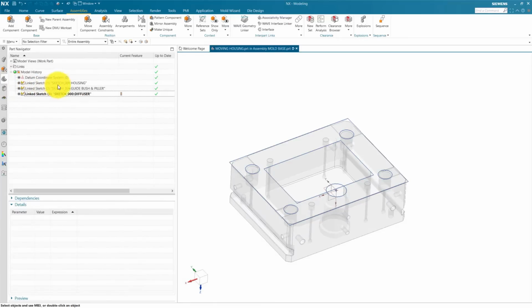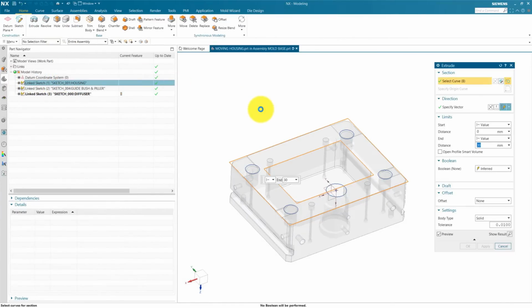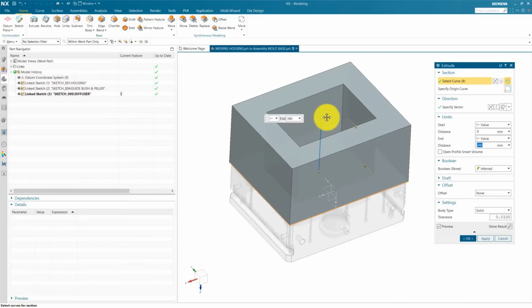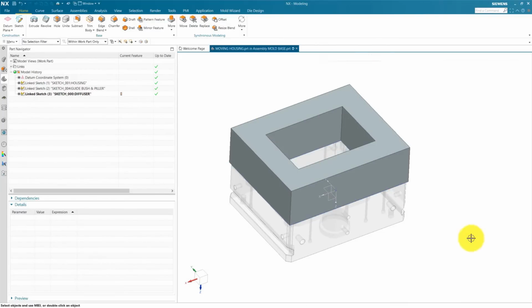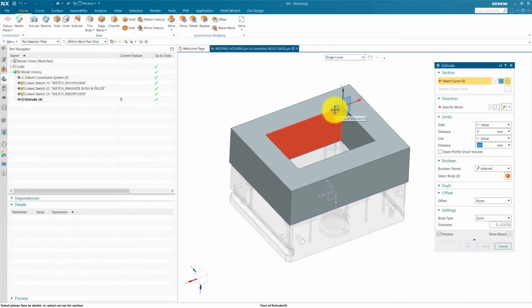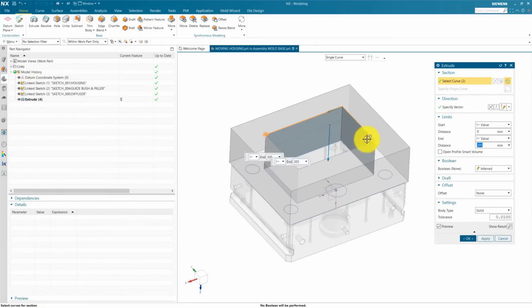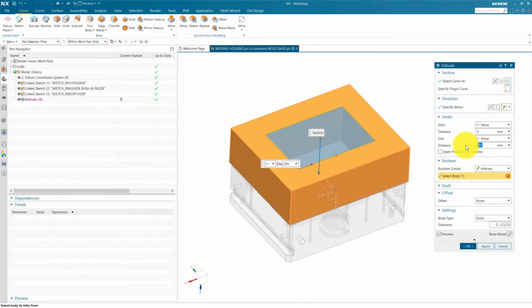We are going to extrude this housing sketch in the opposite direction. We take this distance 205, press OK for now. Go to extrude and select these edges and use this height 100 mm, make this 100.5, so our insert is outside by 0.5 mm by default. We are going to use unite, press OK.